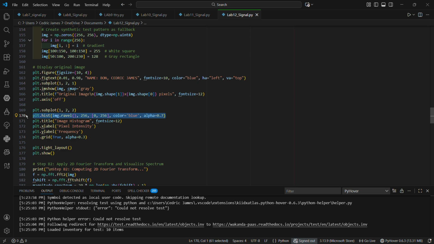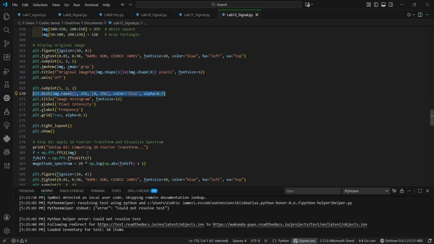This line, the plt.hist of img.ravel, displays the distribution of pixel intensities. And then the next is f equals np.fft.fft2. So this transforms the image from spatial domain to the frequency domain.